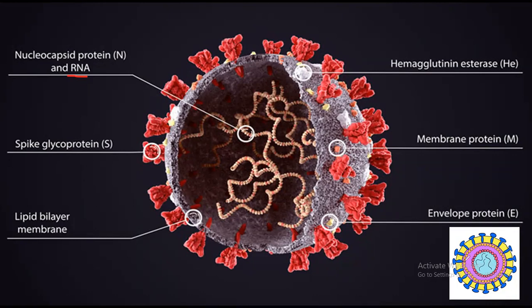If you look at this corner, the blue color, as I mentioned, is the spike proteins. And these spike proteins bind with the receptors present on the lung cells. Here is the lipid bilayer. It is an enveloped virus. This is the envelope protein, and membrane protein and hemagglutinin esterase. Okay, the main concern is that the most important is the spike glycoprotein, because it binds with the receptors present on the lung cell.